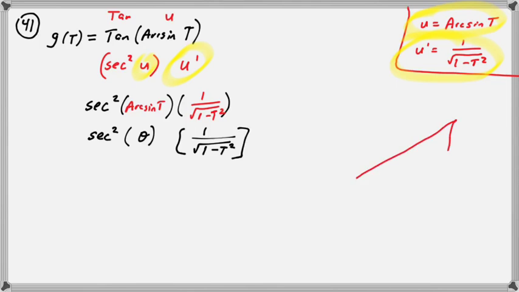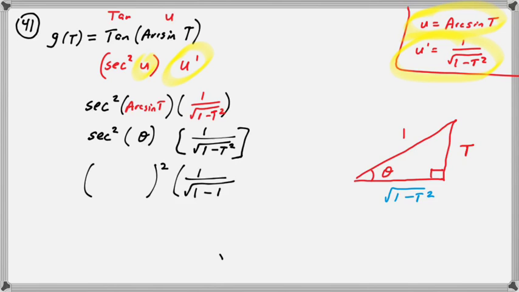So I'm going to make a right triangle with an angle, and I'm going to make the sine, which is opposite over hypotenuse, t. So the sine of this angle is now t. Find your missing side using the Pythagorean theorem. Again, it will get easier with practice. And secant is 1 over cosine. So let's do secant squared. Cosine is adjacent over hypotenuse. Therefore, I'll write it down.